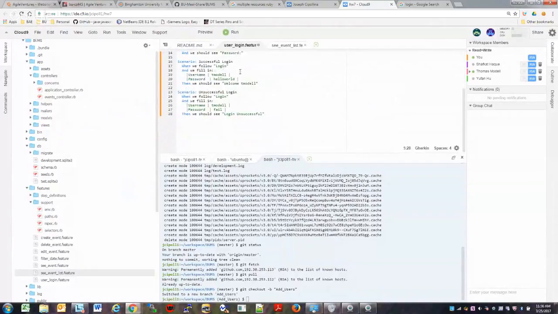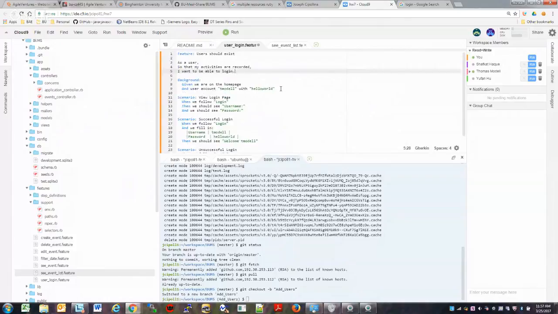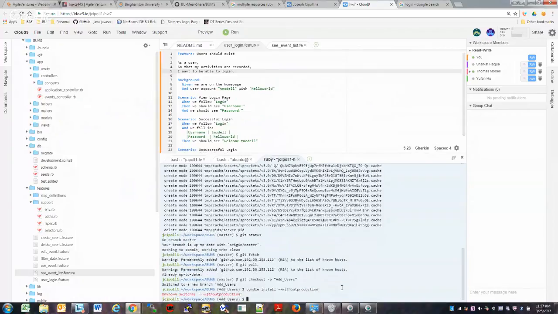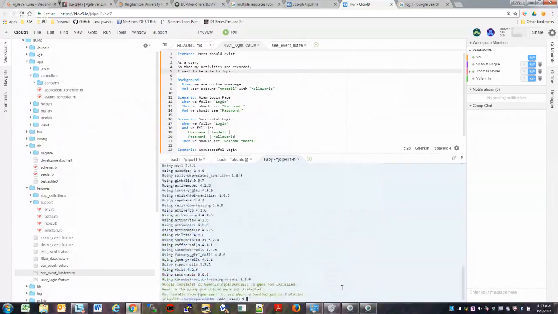All right. Wow. Yeah. So let's save that and run it. I should have bundle install without production just to be sure. True. Oh, add in a space in there. Cool.